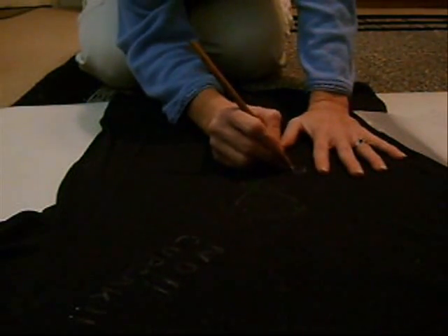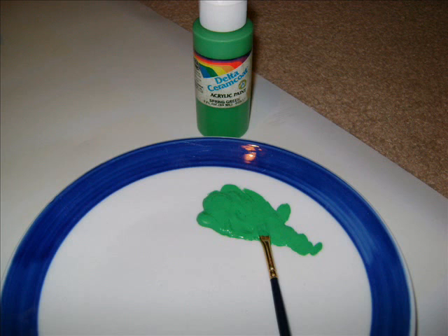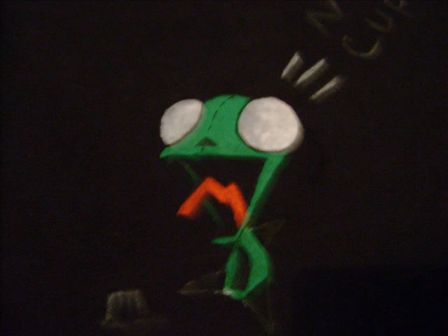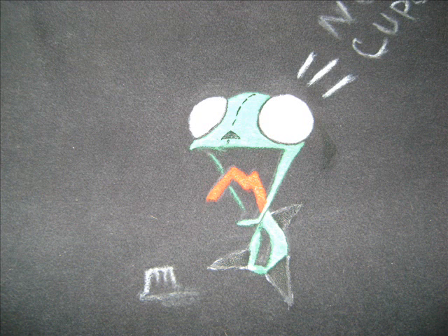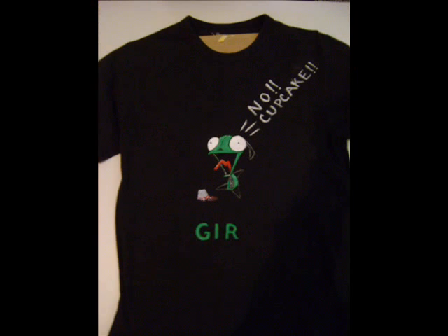This is what it looks like once I'm done drawing. Now I'm getting ready to paint — I did the green part of the Gru character, his tongue, his eyes, his nose, and his skin. I also did the exclamation point shapes above his head for the wording. The 'no' is actually painted, and so is the cupcake. I've done his eyes, arms, ears, and the rest of his body parts — you just can't see them because they're black and I had to outline them.